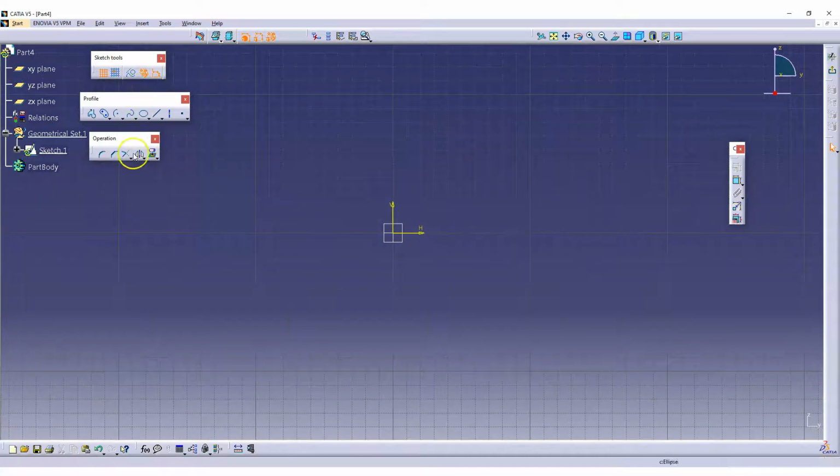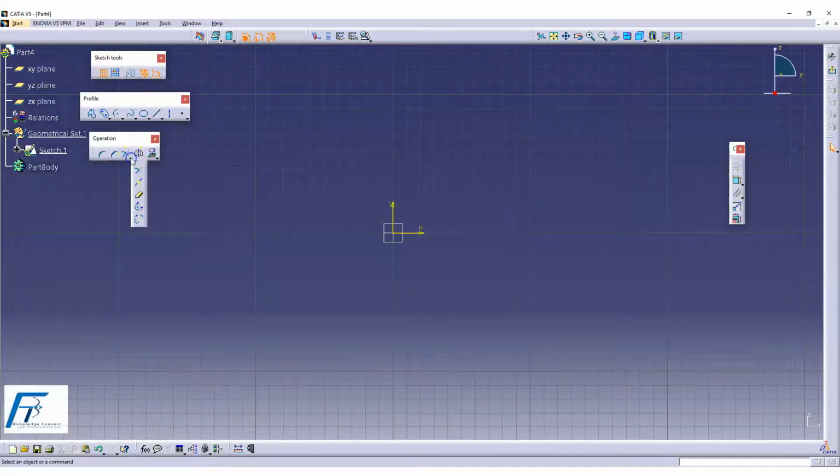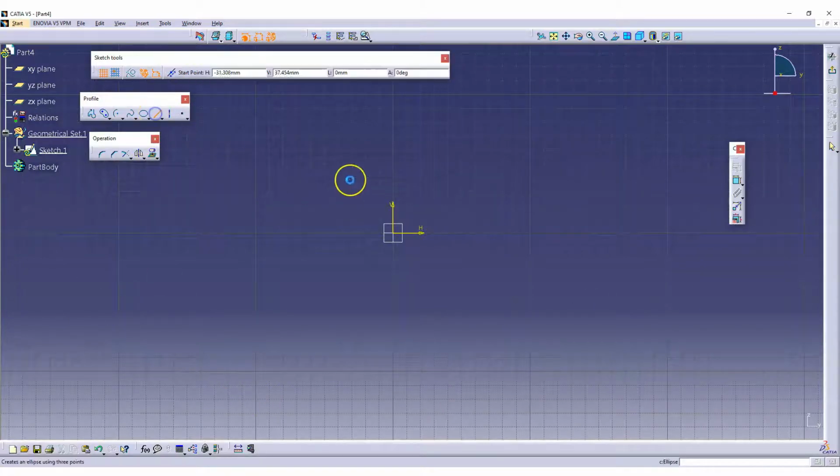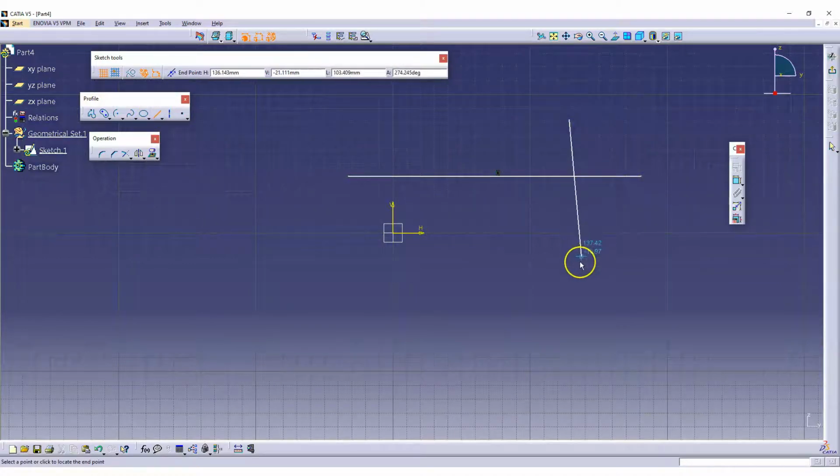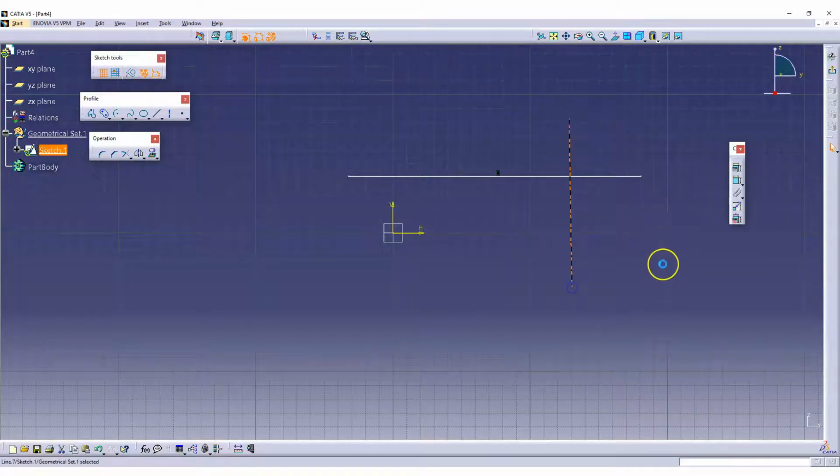The same operations will be there in the sketch analysis as well, right? That's what I was showing. Now let's get into this one. What is my quick trim? So for example, I have here trim. That means I have a line over here. I'll just get it into line. So this is my line, one line, right? I have another line. See this? This is my other line.